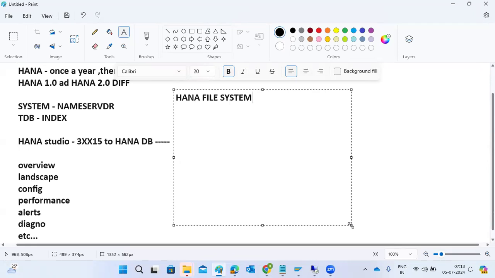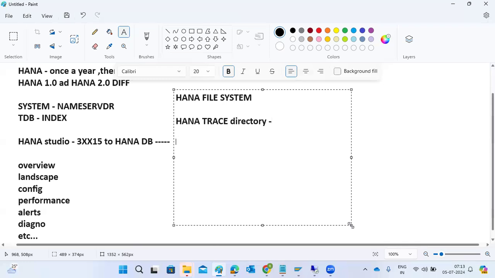Here, the HANA trace directory is very, very important. In the HANA trace directory, we discussed how to check the logs and which logs will be helpful.